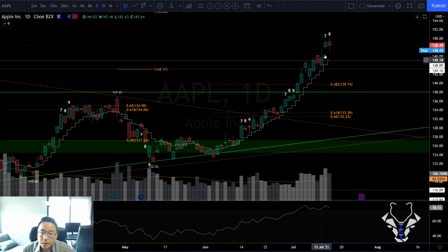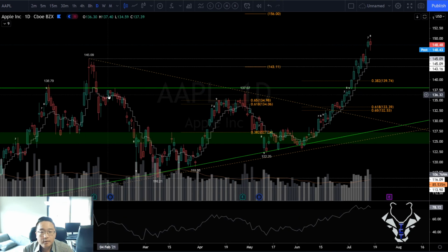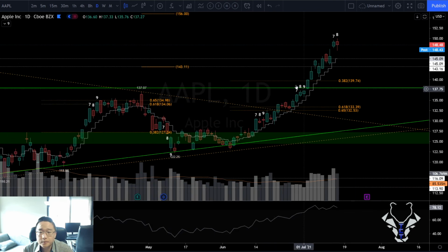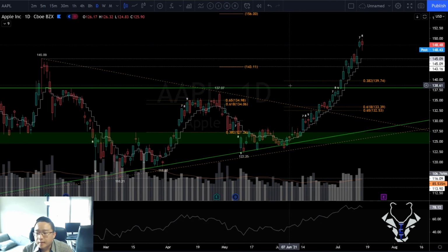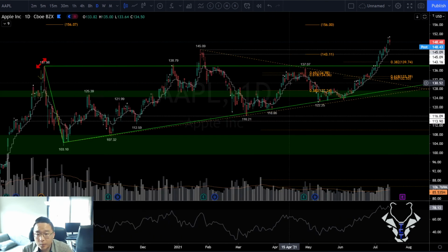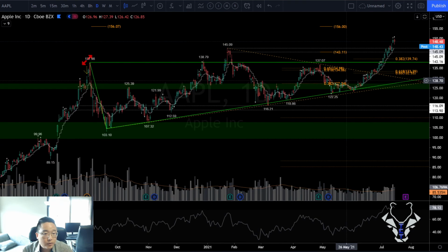On the daily, we are looking for a higher low. Again, where do I anticipate the drop to be? First of all, people always ask me, when do you think this stock will be at this price by when? Or what price by end of the week? Or by end of the year? If I knew that, I wouldn't be trading. I'd probably be done trading, right?